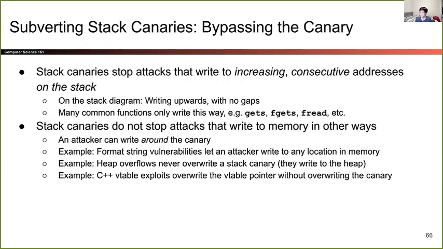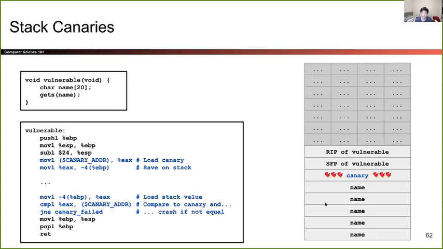There's a question of how you would figure out the address of the canary to write around it. If I go back a little bit, remember how on the stack, everything is always going to be at the same address relative to everything else. So I know that the canary is 20 bytes from the start of name. In this case, my exploit would be something like 'a' times 20 plus the value of the canary, so that the canary is overwritten with itself, plus 4 more dummy bytes to overwrite the SFP, plus my malicious RIP that I want to overwrite. Does that make sense?